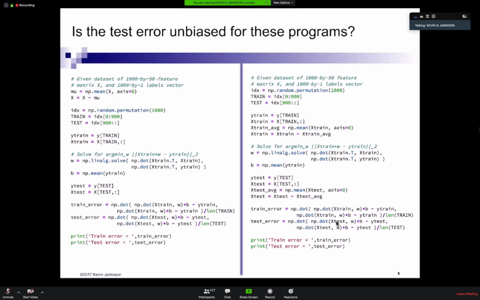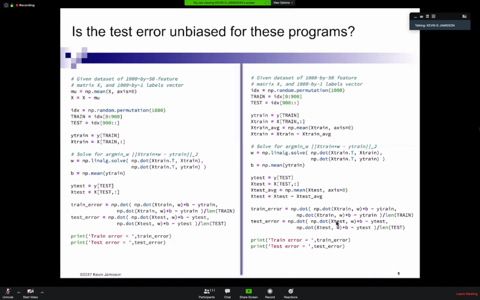Okay, so this first step where we're taking the mean, computing mu on the entire data set, is touching both the training set and the test set, because when we do a random permutation and make our training and test set, we're creating them after we've demeaned the data. And that's really not okay, because when we go and compute our Y train and X train, we compute our W and B, our offset and our W.